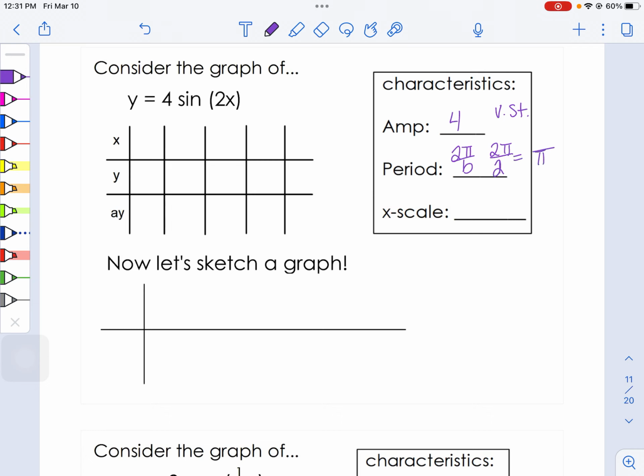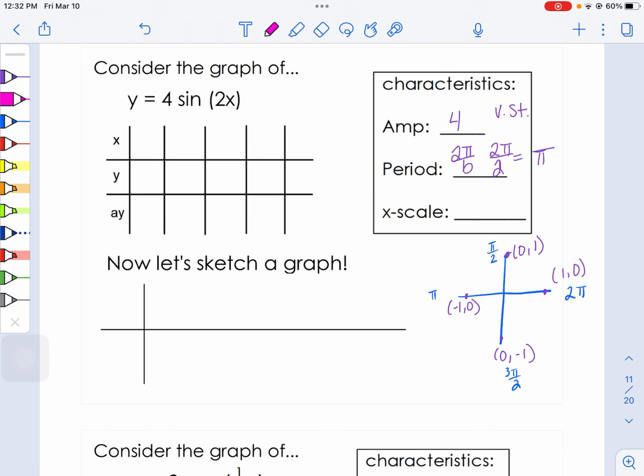And then my x scale. What that means is typically we complete one full cycle. I'm going to use my unit circle here in 2 pi radians. And so the sine function, we're just going to use the points 1, 0, 0, 1, -1, 0, and 0, -1. So typically sine makes one full rotation in 2 pi radians, and typically this one is pi over 2, pi, 3 pi over 2, then back to 2 pi.